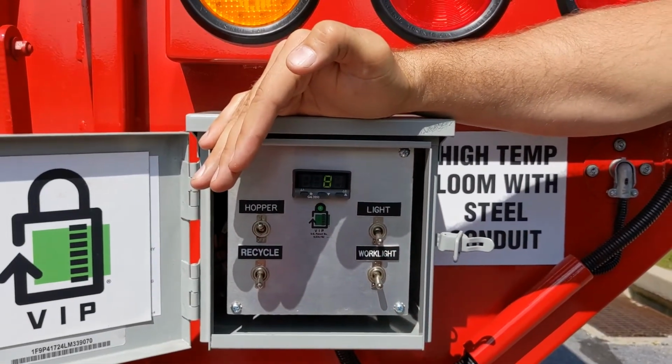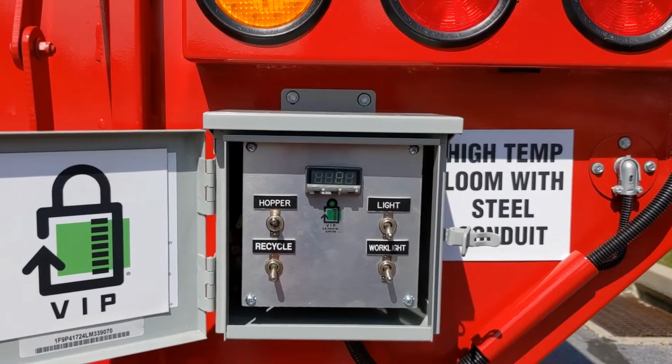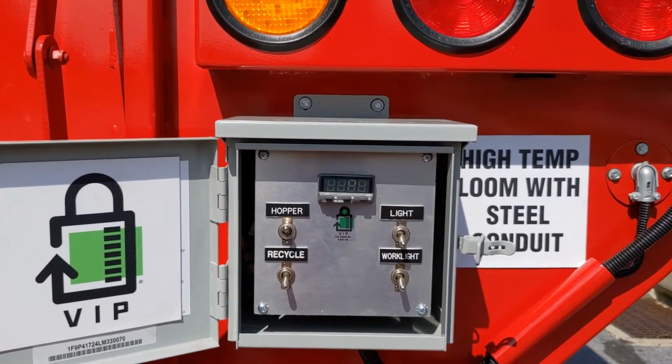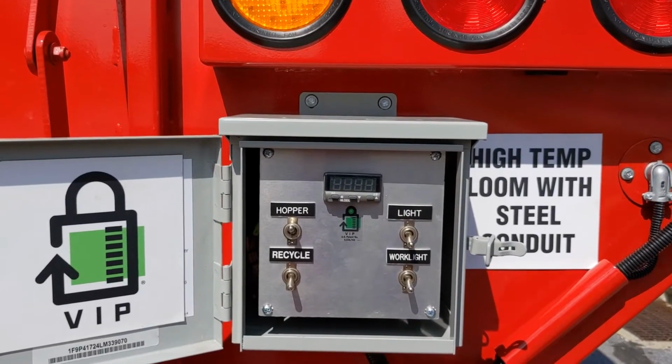Once you've set the desired temperature, the burners will run up until it achieves that temperature. Once it achieves that temperature, it will allow the temperature to come back down 10 degrees and then fire again until you reach the desired temperature. So there's a 10-degree swing in there, pre-programmed.